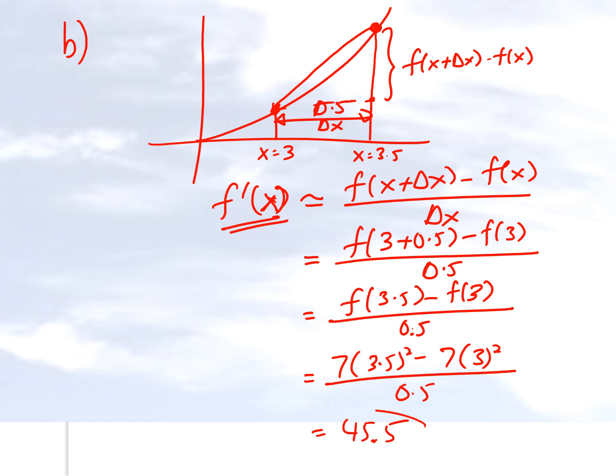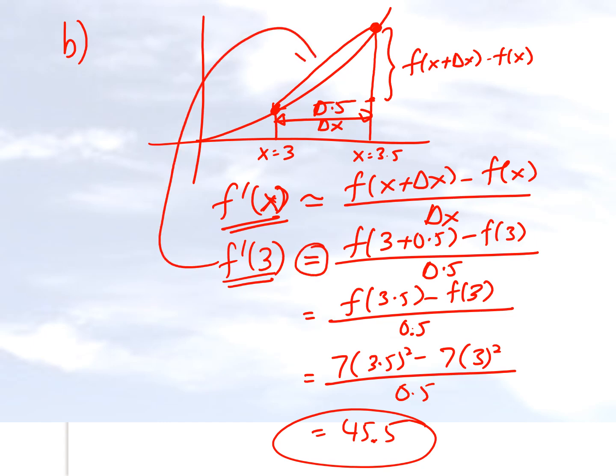And this one is very close to 42, which is the exact value. And you can see that if you decrease the value of delta x, it is also going to improve the value of the derivative of the function. So I should have called this f prime of 3 here. And that's what we're getting. So this f prime of 3 is not the exact derivative of the function. It is an approximate one, but it is the slope of this secant line. And that is the end of this segment.